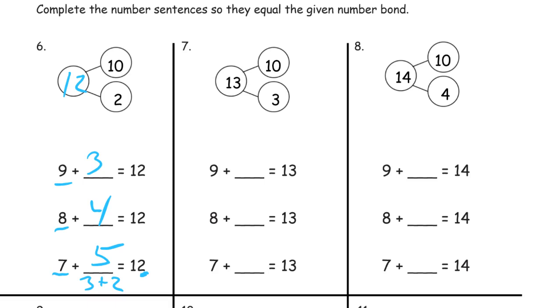So we have 10 and 3 making a 13. So 9 needs a 1, and I know I need 13, so there's 10, I need 3 more, so 1 plus 3 is 4. 8 needs a 2 to make 10, plus we'll need 3 more to make 13, so 2 plus 3 is 5. 7 needs a 3 to make 10, plus 3 because it's 13, and 3 plus 3 is 6.